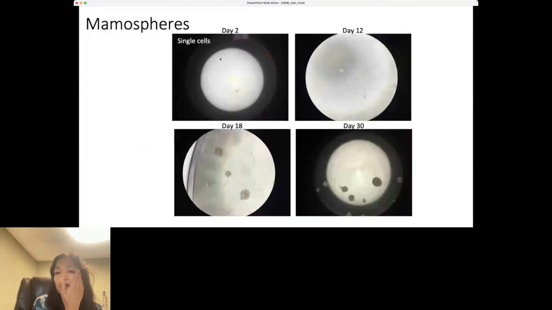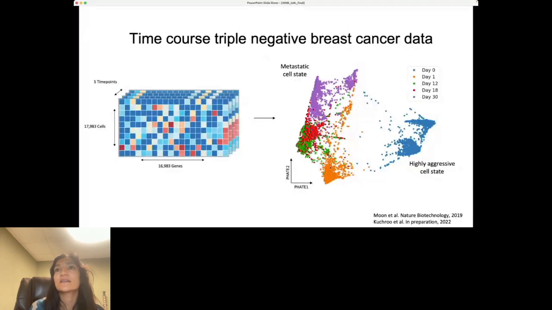So together with our cancer collaborator, Christine Schaefer in Australia, we grew these breast cancer cell line cells into these mammospheres, which are like breast cancer organoids. And you see that some of them grow very big, similar to a secondary tumor. And we have, again, collected 5 time points of data, day 0, 1, 12, 18, and 30. And they are arranged like this. So you see the transport would roughly be like that.